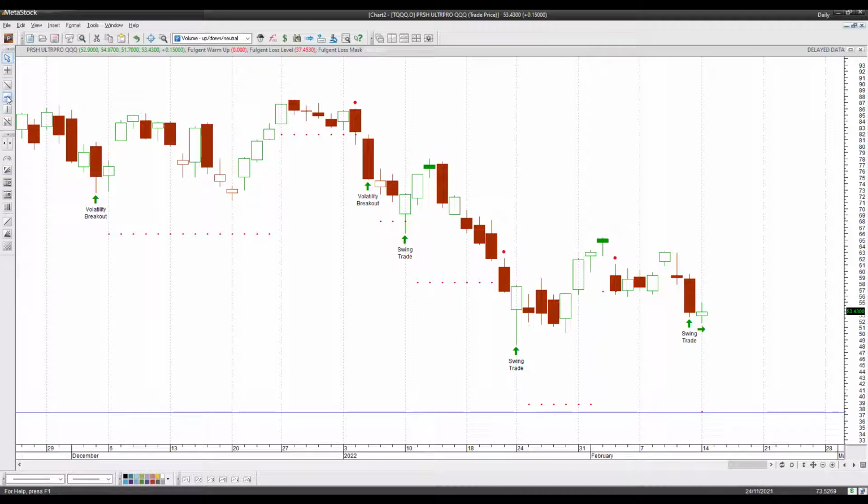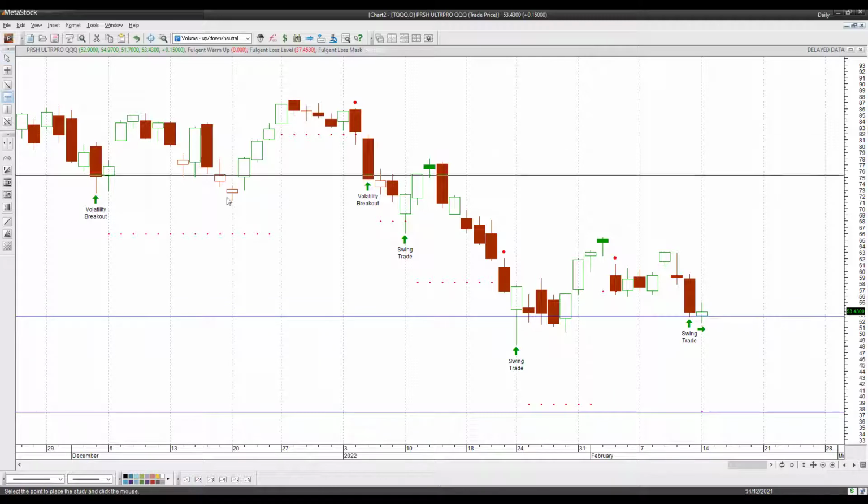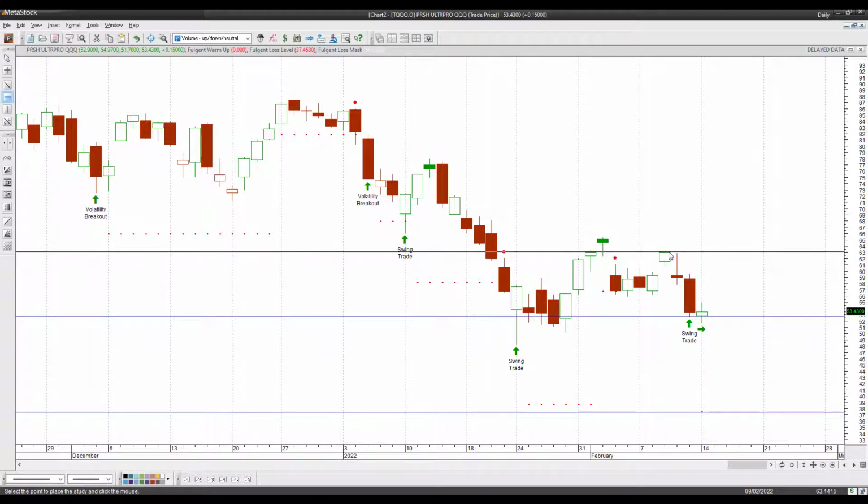So we've got a new swing trade signal on there in the market. And the upside resistance targets would be these old highs there of 63.41, and then this cluster of resistance there. So that's the upside potential there with a very wide volatility adjusted stop loss. But so far so good.